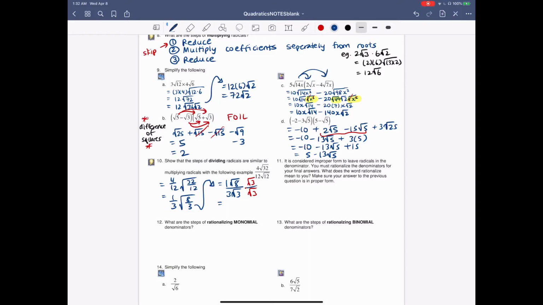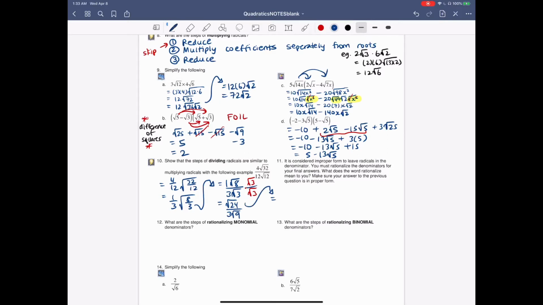When we look at square root 3, if I multiply by square root 3, what we will get as a result is square root 9, and square root 9 simplifies to 3. So if I have a monomial, a single term, and a single radical, what I can do every time is multiply the top and bottom by the same radical. And so if I simplify that, I have square root 24 divided by 3 square root 9.